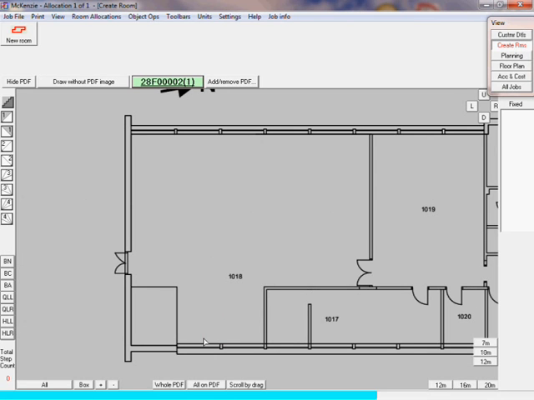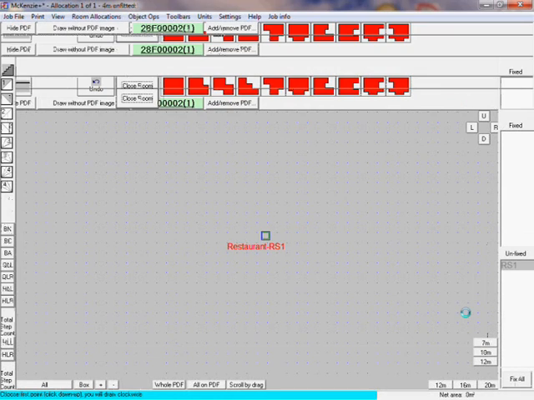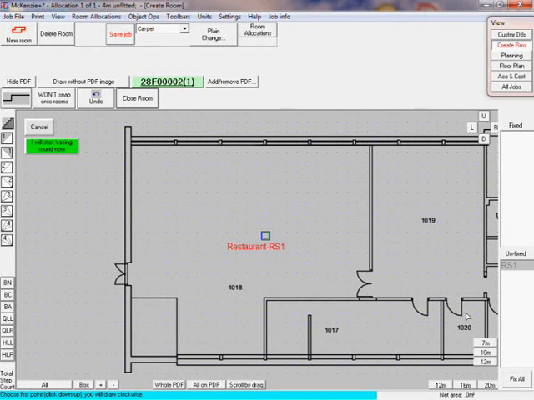We will now select the room we want to draw by clicking on the New Room button here. Select Restaurant as the name by clicking on it, and notice that our selection's short code is shown on the panel here. Click on OK. The restaurant name is on the screen, indicating that this is the room we are going to draw. There's a green dot I will start tracing now button which we click on when we want to begin tracing.